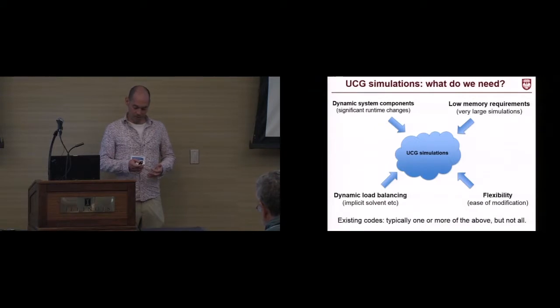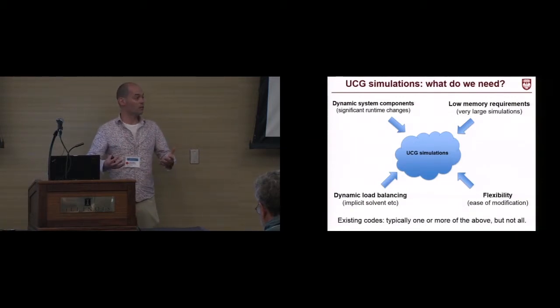So in brief, the major components that we needed were a dynamic runtime environment where we could actually change the nature of these coarse grain beads dynamically as and when we needed to. We could change the resolution of molecules, we could add and remove things very, very easily. We needed low memory requirements because if you're using such aggressively coarse grain models, it makes sense to be able to push things up to enormous scales, like the scale of cells, basically. We're talking about microns and higher.